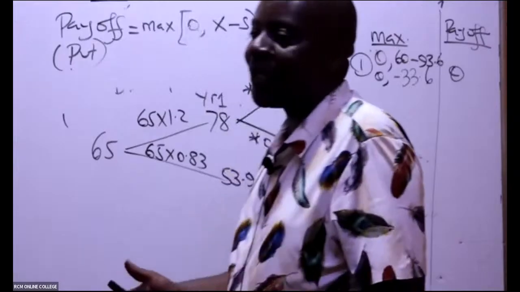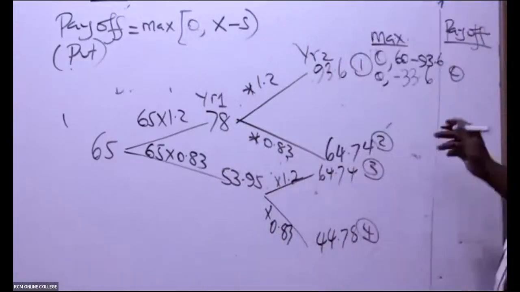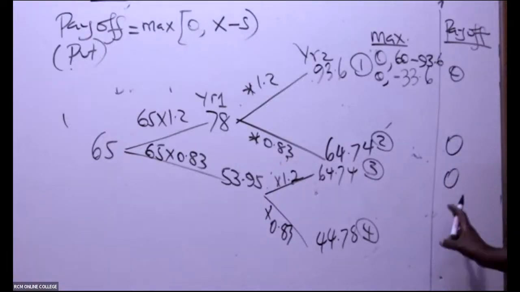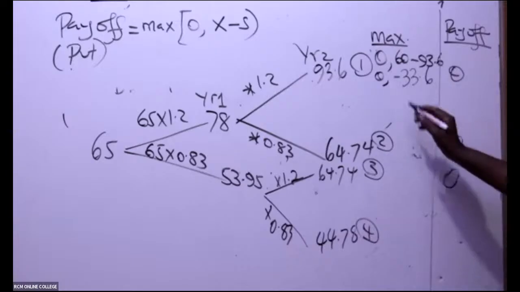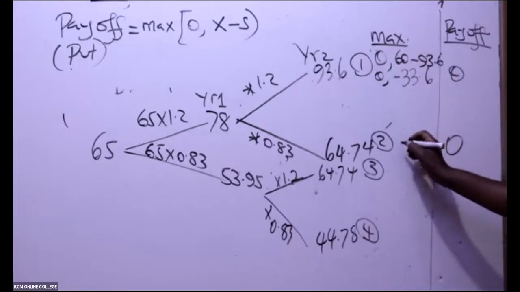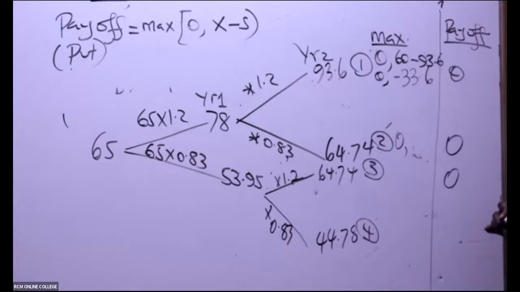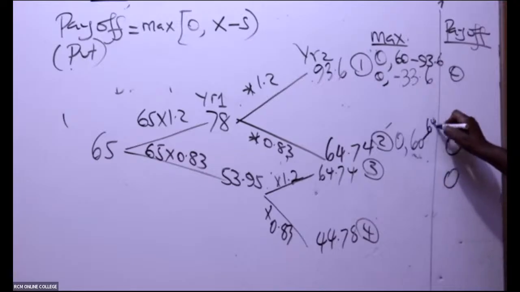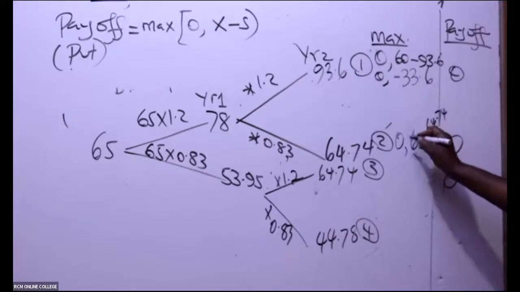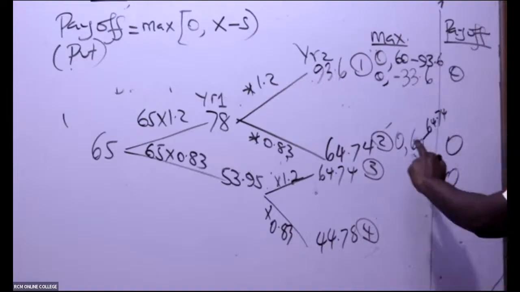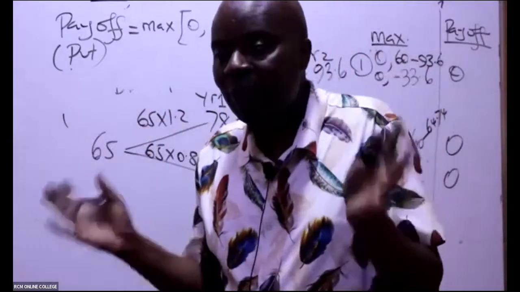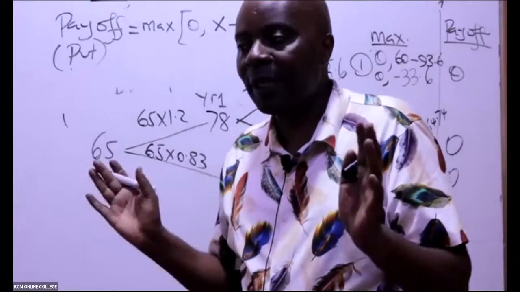You can't make losses with options. So in this particular case, what will I choose for option number 2? If I consider this concept of maximum, I know 0 is constant for comparison, to avoid me making a loss. So I'll take 0, and exercise is 60 minus this 64 point. And as Evans is telling us, this one gives me a negative. So in that case, I'm going to choose 0 for my payoff. I would rather not get anything than make a loss. That is the concept of options.